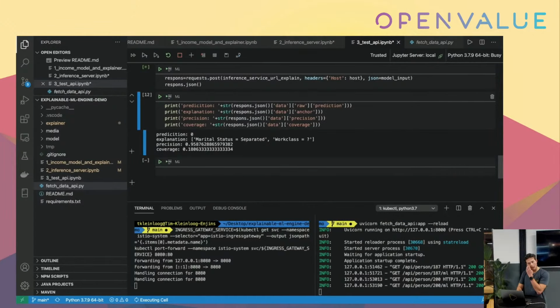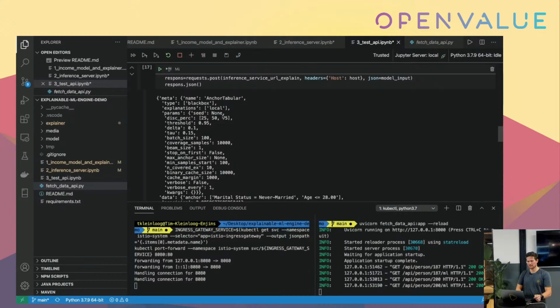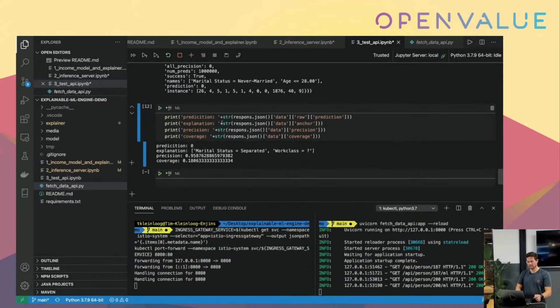And again, requesting the model, giving us again a negative prediction, making the prediction based on the married and the age. So it gives you some feeling about why this is actually happening. And this can be used with business experts again to validate whether your model is actually properly functioning.